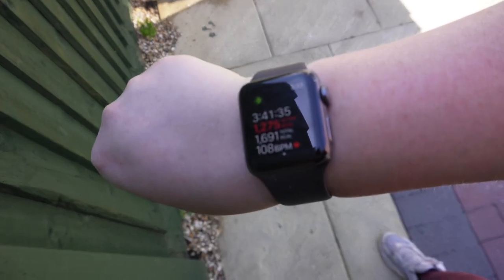Three hours 41 minutes, 1,275 calories burned. I've taken out about a thousand staples — they stapled all the underlay staples everywhere. I am disgusting right now and I've got work all night in about two hours, so I'm going to be crashing tonight. But I feel like we've got loads done today. The skip is completely full — well, not completely, but everything we wanted to get in is in. It's just packaging and stuff left. The floor is about half done but by tomorrow it will all be done.